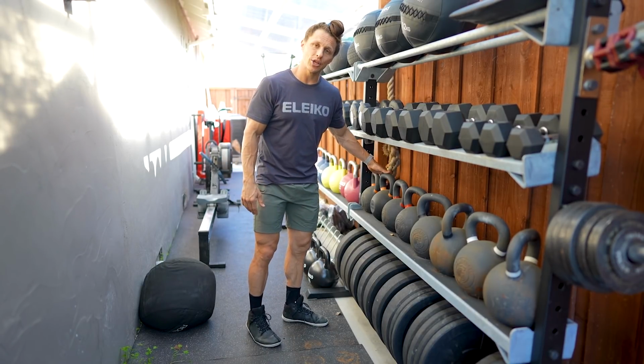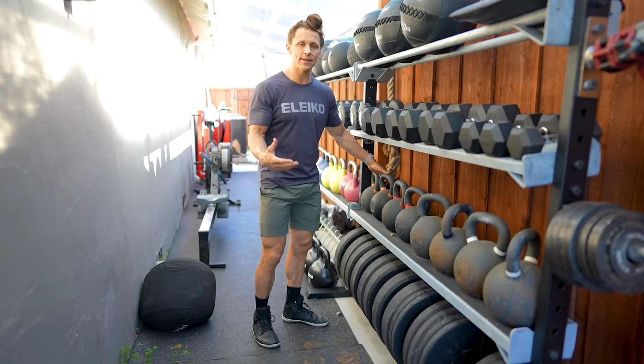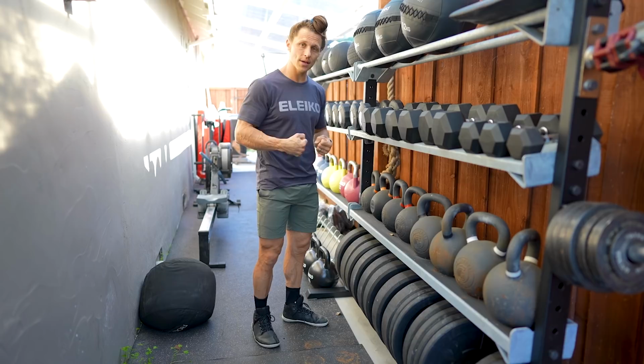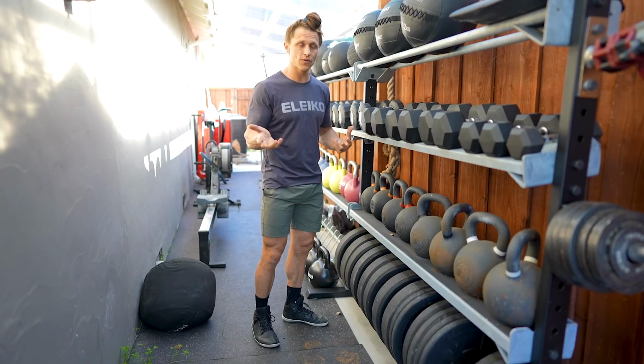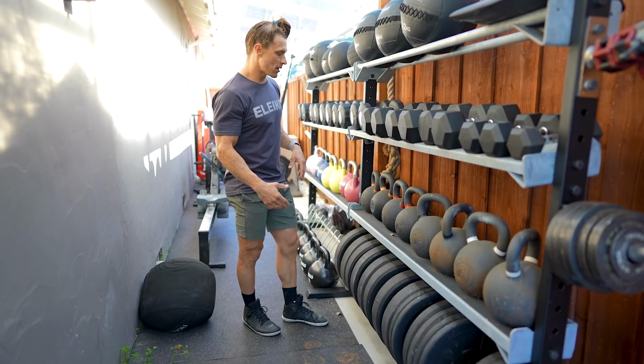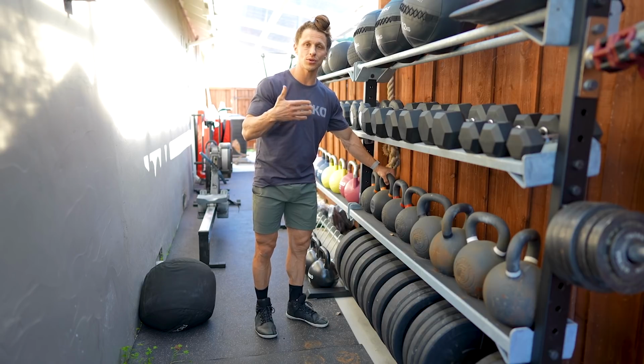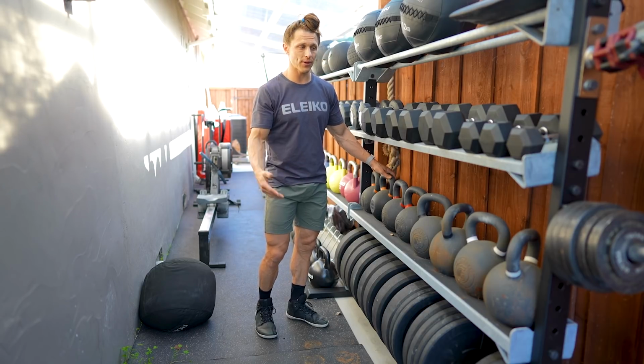So getting at least maybe 2 to 3 different weight sets of kettlebells that match, right? So having pairs, I think, is really a useful thing to invest in if you're building out your home gym. Otherwise, at least getting a single kettlebell of maybe 1 to 2 to 3 different weights would be a great place to start.